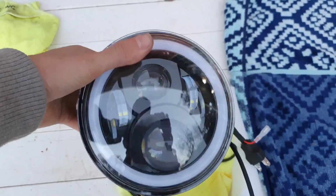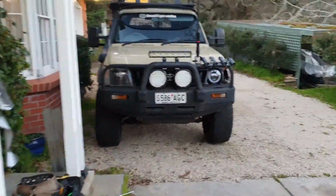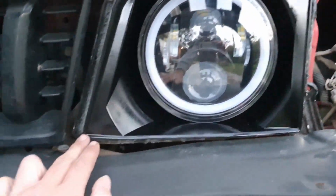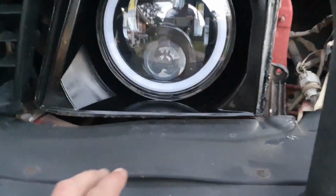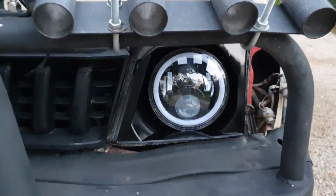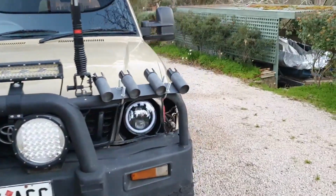So here are the lights that I got, but pretty much they're not going to fit using the old lenses. So if you come over here, right now I have the factory OEM back headlight, the plastic part with the glass taken off, as you can see there, and I've got the halogen light and it's just sitting in there at the moment. Now it looks really good, but there's literally no physical way to mount it at all. And then over here we have the light pretty much in its normal formation, but it's just been blacked out in the middle, which I think looks a lot better than factory.